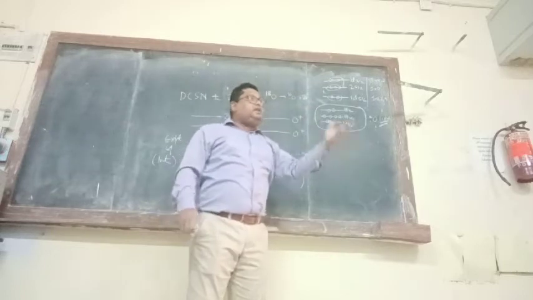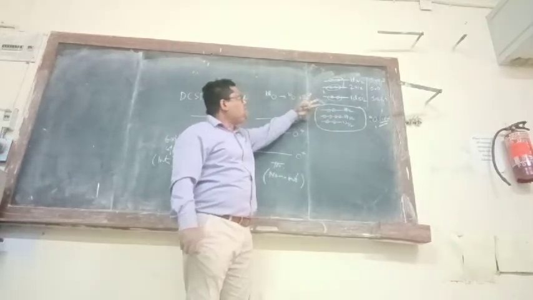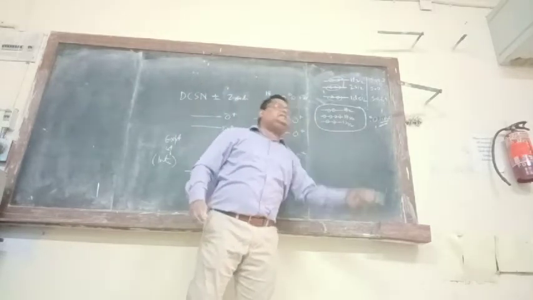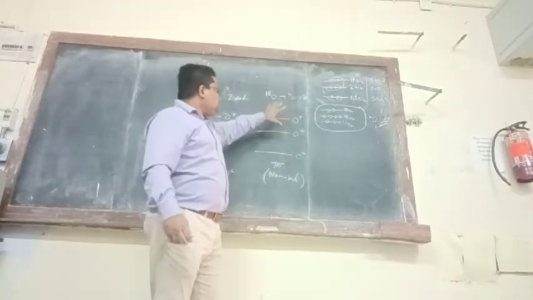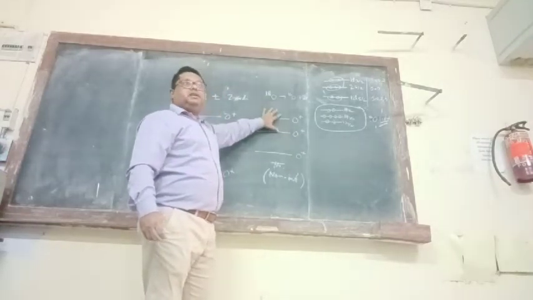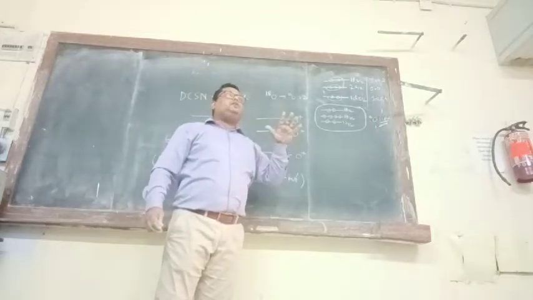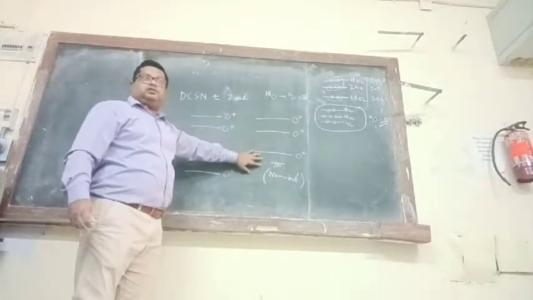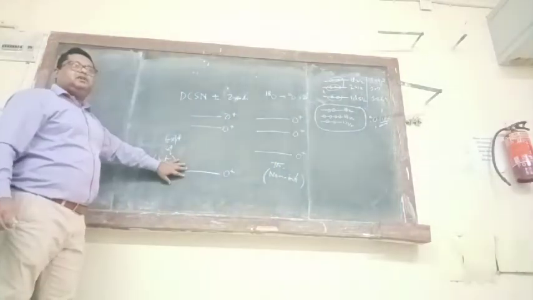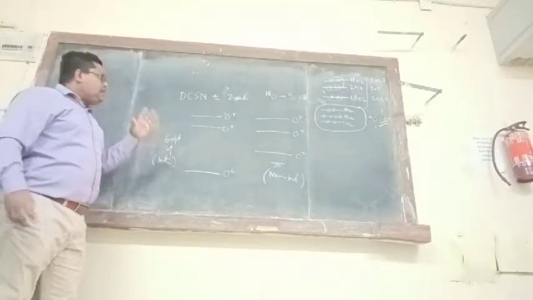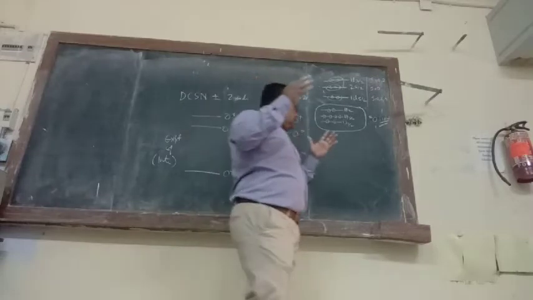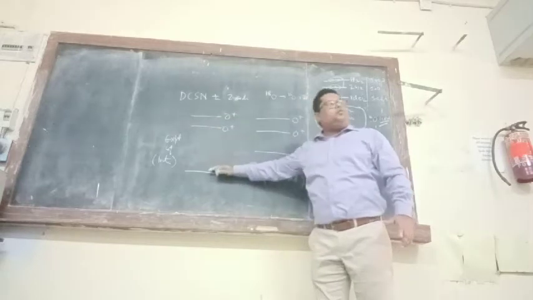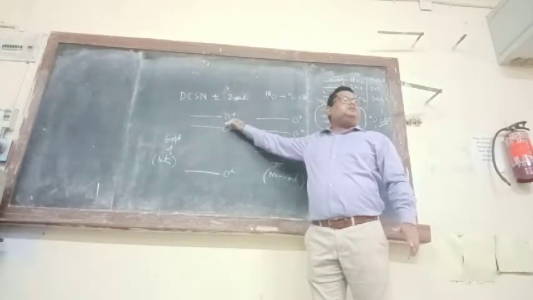Now, if the residual interaction causes these 3 0 plus states to mix among themselves, then as a result of the mixing of these configurations, previously a pure configuration case with no mixing, but the residual interaction which we have been neglecting till now can mix the 3 pure configurations, and as a result we will get something like this. I will show you later mathematically that as a result of the residual mixing between the configurations, one of the states always becomes more bound and the others become less bound.